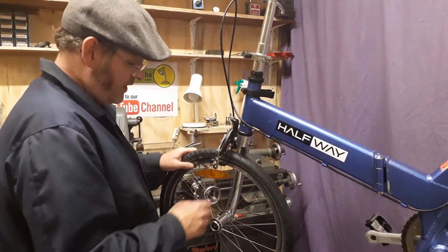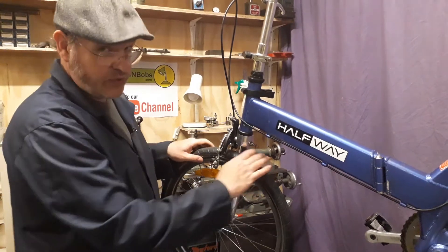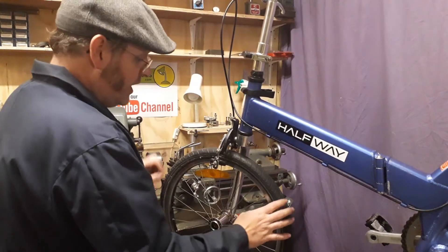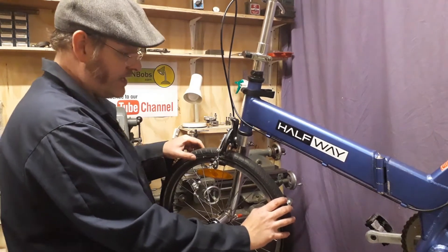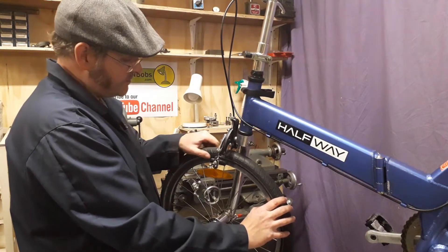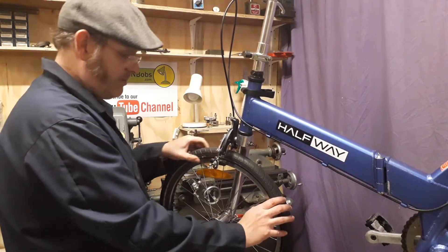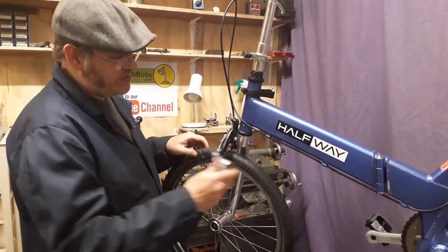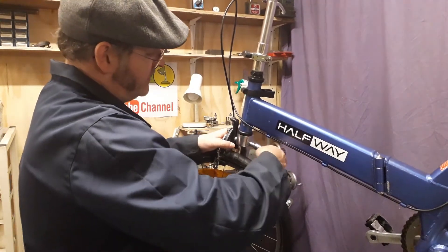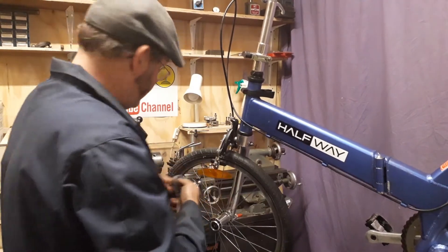So what we'll do now, we'll just do that to show you how to actually take it off. Like I said on a puncture, I'll show you that as well — you don't really need to. So first thing: remove any remaining air out of the tire, that way we can squeeze the tire so it can pass the brake blocks. The other way you could do this is to just remove the brake blocks if you wanted to. I've always found this was a lot easier, so it's a simple case of taking this off, which has a nail lock on it.